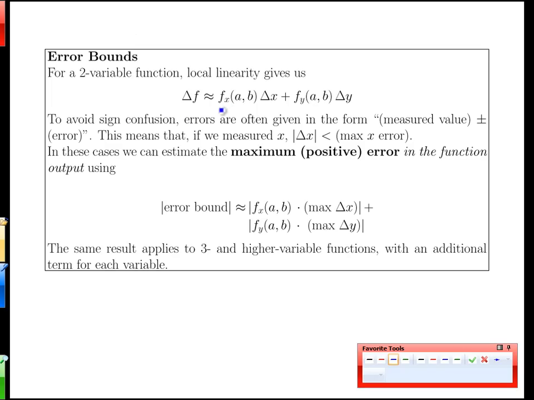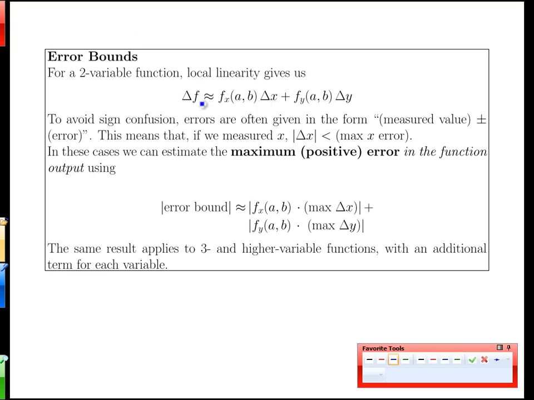So again, just reminding ourselves about the two-variable approximation. Change in f is approximately the x slope times delta x, y slope times delta y. If we're talking about the error, again, thinking here of, okay, so I measure x, I measure y, and I'm going to also have a true value for x and a true value for y that's slightly different from the measured values. That's going to cause a resulting change in our function. And we're curious about how large that function change could be, but we never really know what the error is going to be. What we're interested in that case is the maximum positive error in the function.